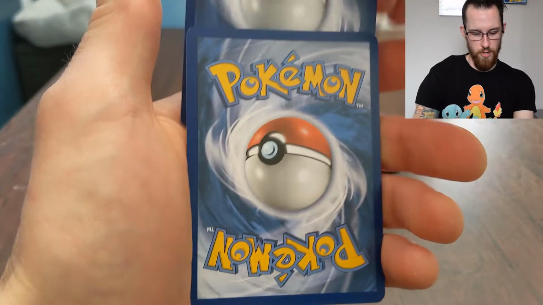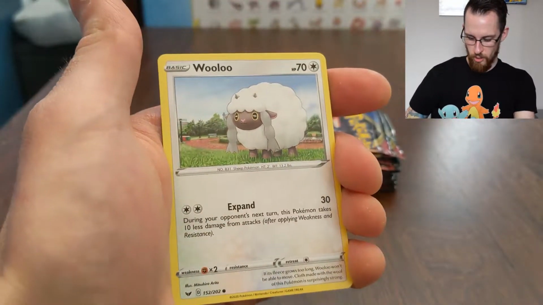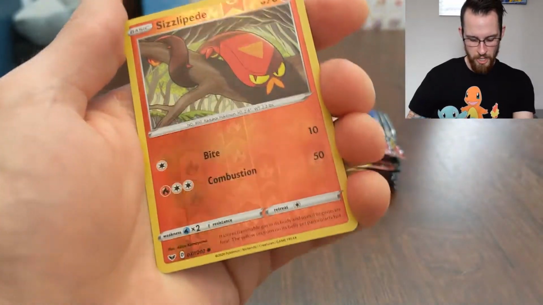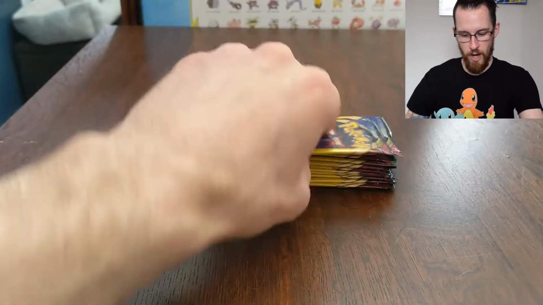All right. One of the front. This is getting exciting. Quillfish. Wooloo. I sound like Hank Hill. And a dang old reverse holo Sizzlipede. Oh my god. All right.